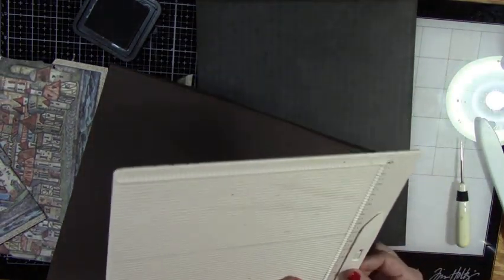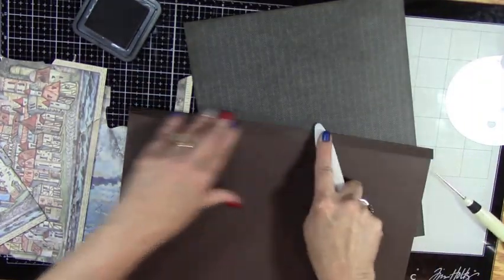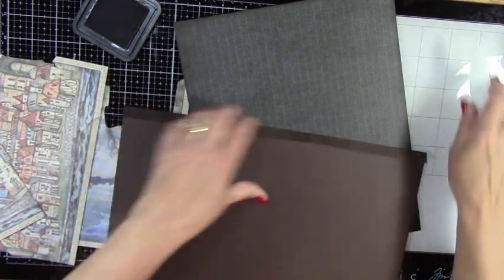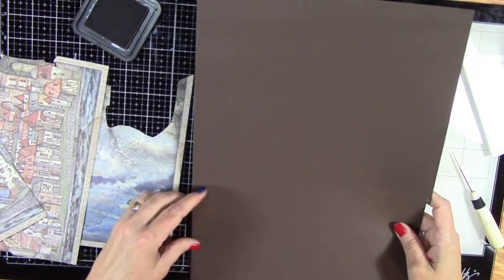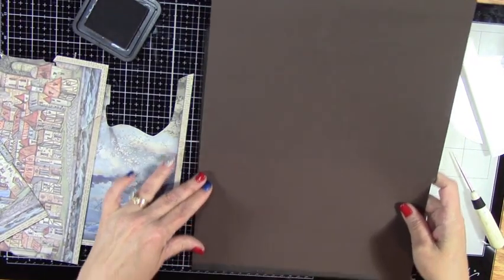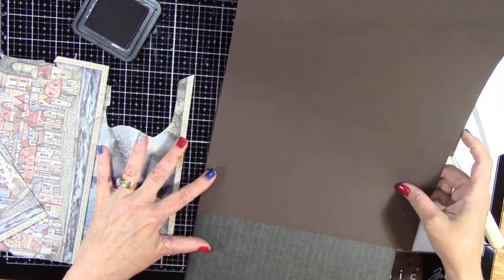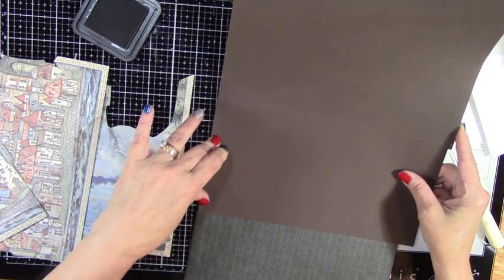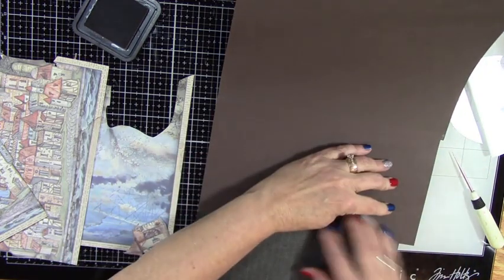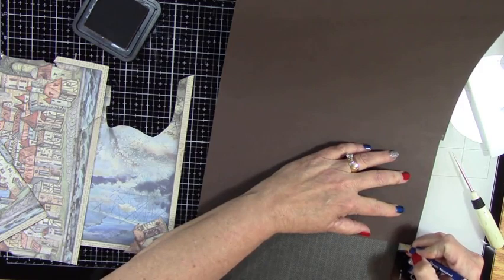Move this out of our way. Burnish. Now, we can see, let's go up here. We can see if we line this up 100% onto our edge, we can make our line. If you want to come in off your edge some, you go right ahead and do it that way.